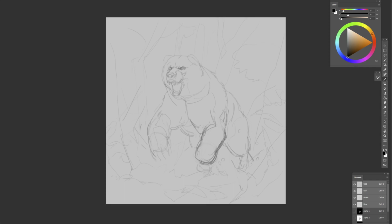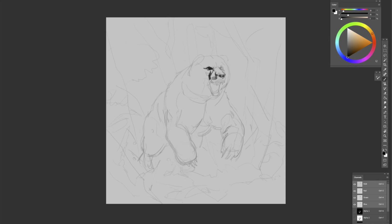For the pose, I think having the paws parallel to each other is kind of static. I should have made one arm fully straightened while keeping the opposite bent. I think that would have made the pose look more like a leaping pose with the straight arms pushing off the ground.